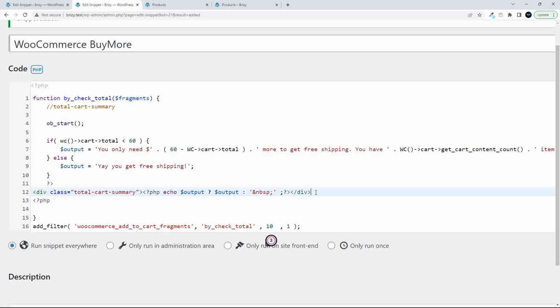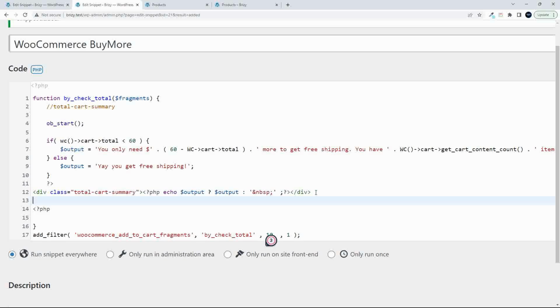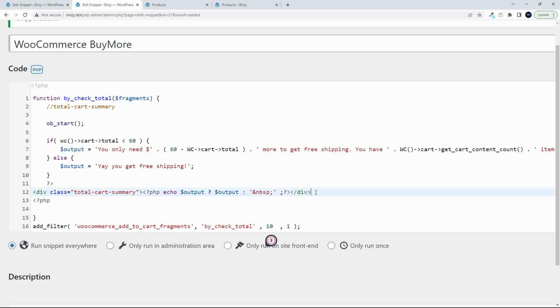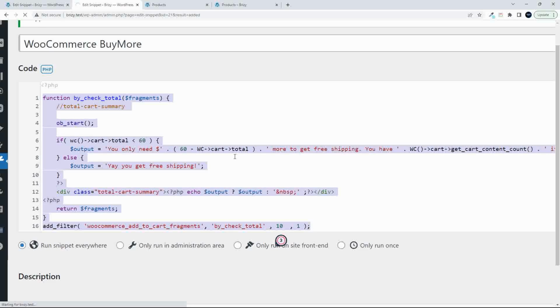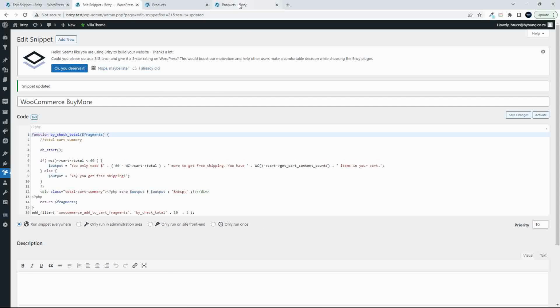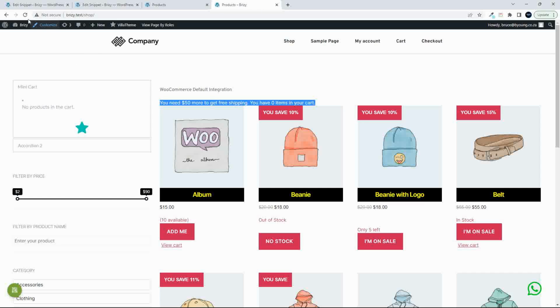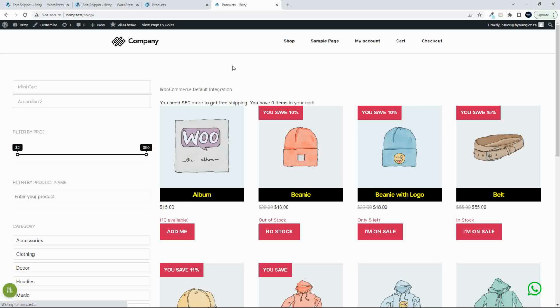Right, now what we can do is return the fragments. So that goes back into PHP. Right, so copy that, save. So yeah, if we're in a perfect world, then we'll head over to the website and we can refresh. Everything will be working.